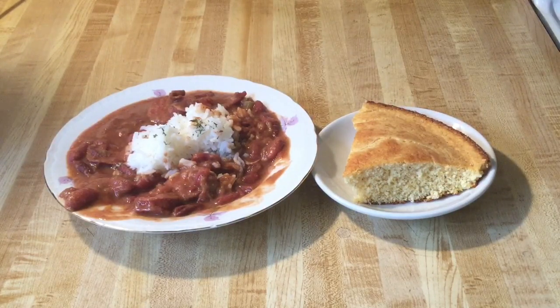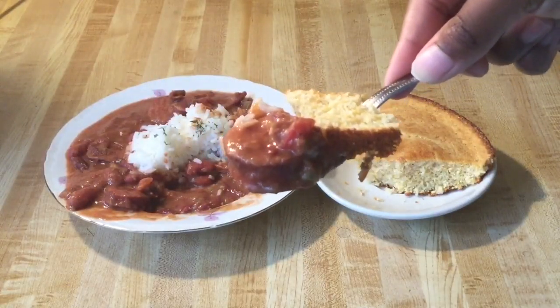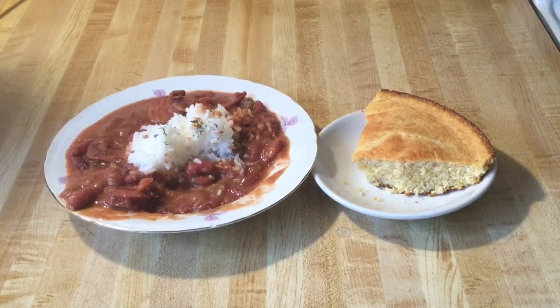All right, give me a little rice, bean. Lord have mercy. All right, here we go. That is the bomb. It's flavorful. Has a nice kick to it. That is some delicious red beans and rice, my friends. This deserves another bite, and I'm gonna try the sausage and the cornbread. Oh, the sausage is nice and tender. Delicious.